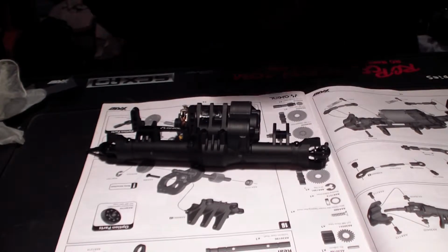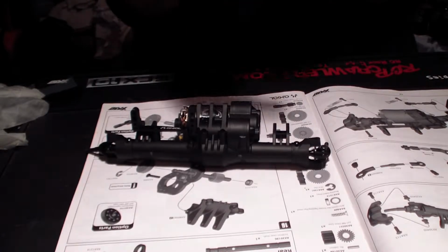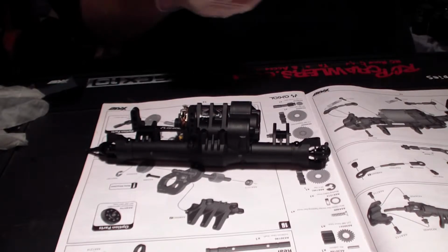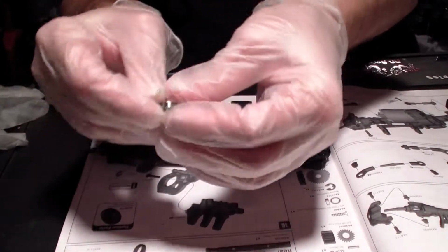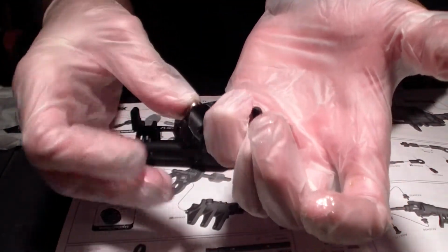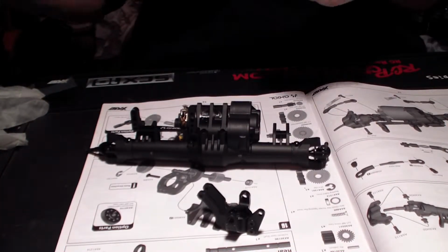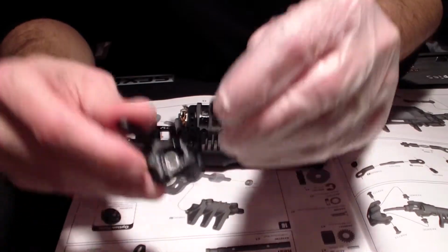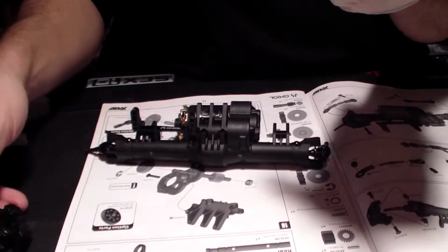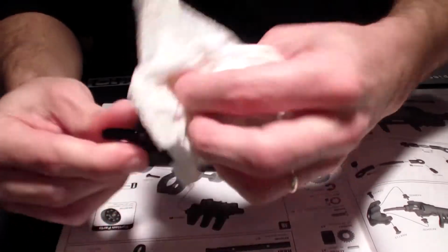I do tend to use gloves when I'm using grease, simply because it's easier to clean up and move on to when I don't need grease. So I just add a little bit, just a little bit to keep it a little bit protected from elements.